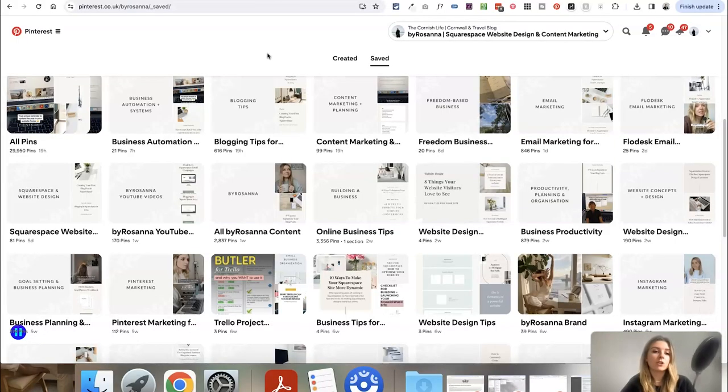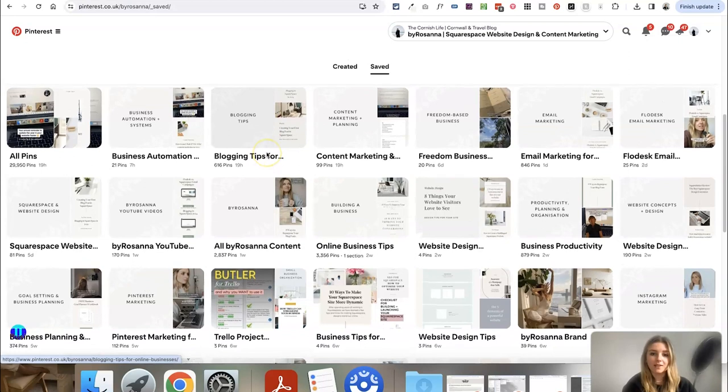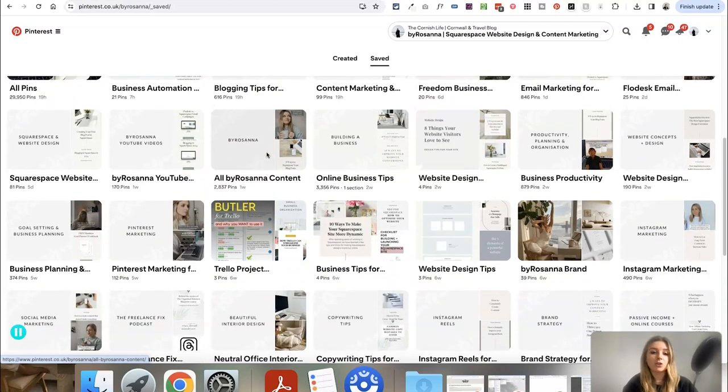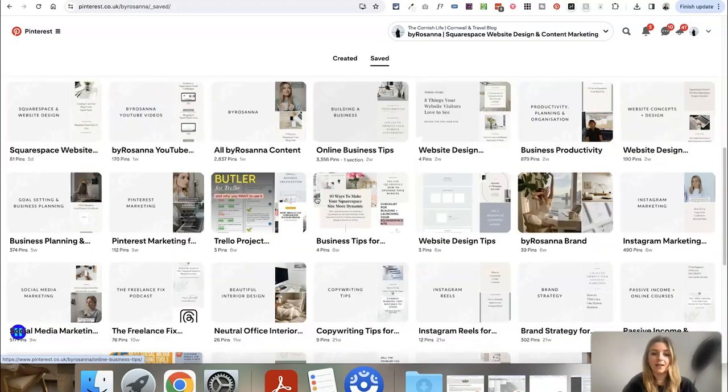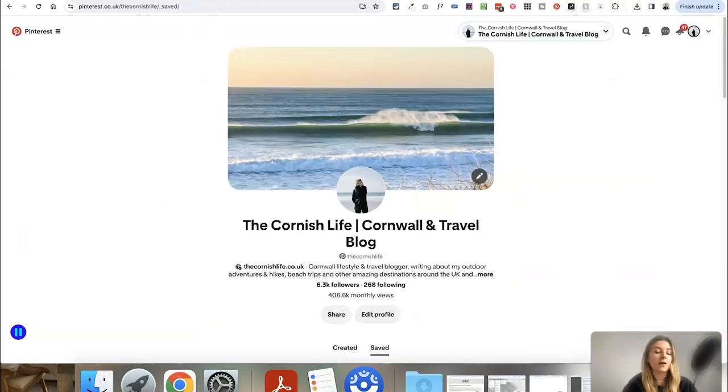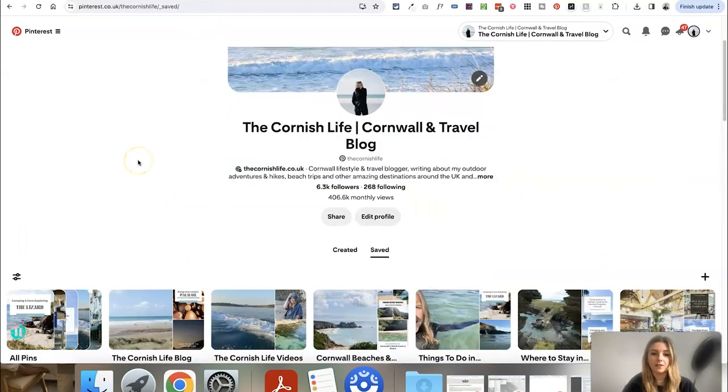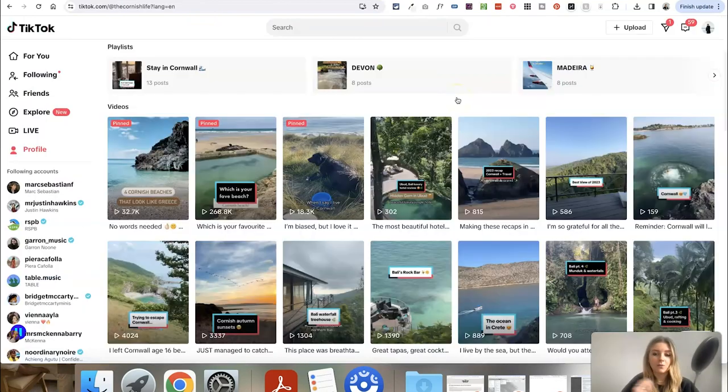So the first thing we want to do is make sure that you have set up your Pinterest account, your account is all optimized, and you have set up a range of boards on your account that are relevant to the types of content that you post on, for example, your blog, like your blog categories, or what types of content you tend to post on your Instagram and TikTok account. So this is for my website design and content creation business, but in this video, I'm going to show you the example of my travel blog. So make sure you've got your Pinterest account all set up and optimized like that.